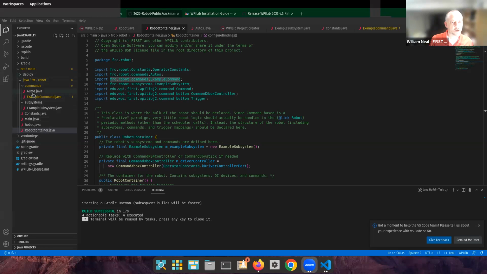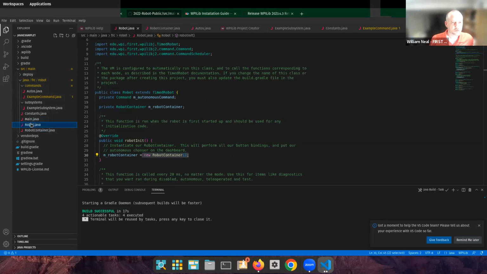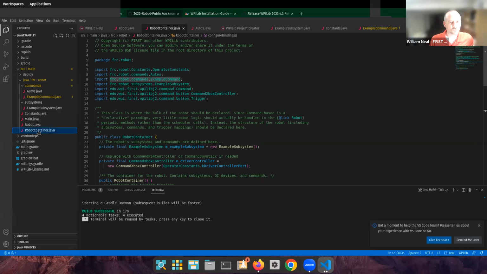This set of files comes with a blank command-based template, and the main and robot files are basically designed so that one starts the other until you get down to robot container, and from the robot container, it's calling our commands here. It contains references to the commands folder.